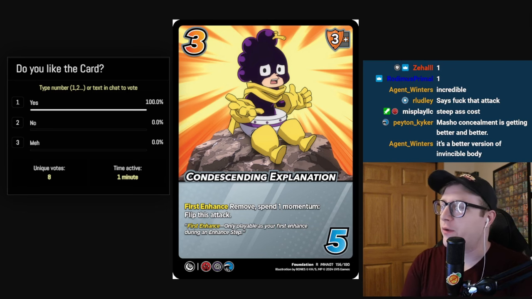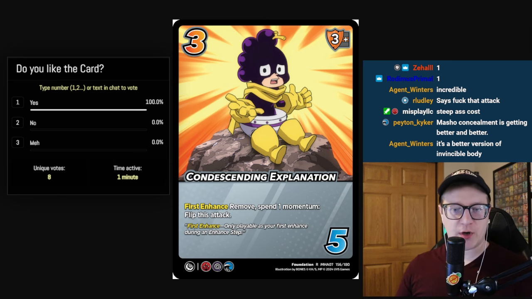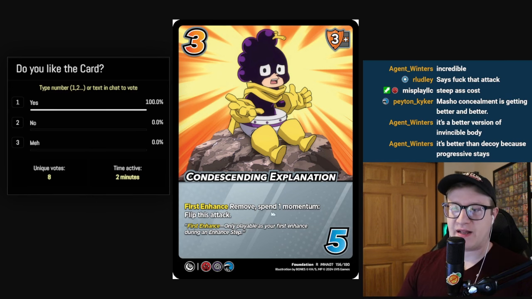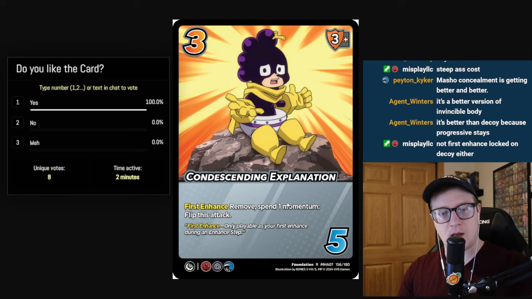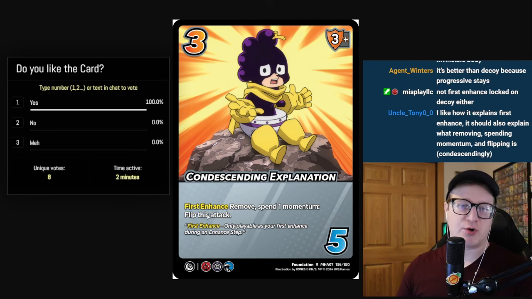On a 2/4 with a 2 mid block as opposed to a 3/5 3 mid block. It's a better version of Invincible Body. I think it's a different version of Invincible Body because Invincible Body doesn't have to spend a momentum to make that ability happen, right? Spend a momentum to do it. But with that said, Invincible Body puts it to 0 and then not first enhance locked on decoy either. Correct. Yeah. Invincible Body says it doesn't spend the momentum, and it puts it to 0, and they could put damage back on the card. This says that they don't get to put the damage back on the card. So they're like different ideas, right? It's better than Decoy because progressive stays.